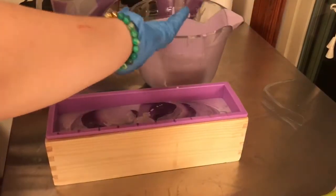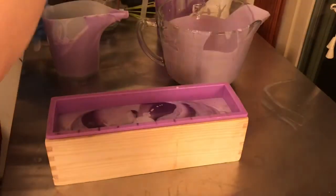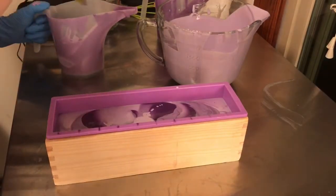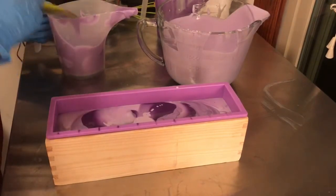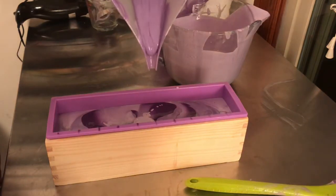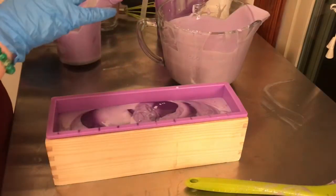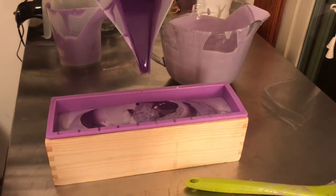I have no idea what the inside of this is going to look like, just so you all know. It may or may not end up looking like poo. I've never done this technique before. I've seen a couple other people do this technique, and theirs always seems to end up looking pretty nice, but their batter is usually thinner than mine too, it seems like. I don't know what sort of effect that's going to have. So we will see.